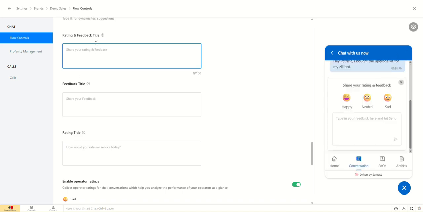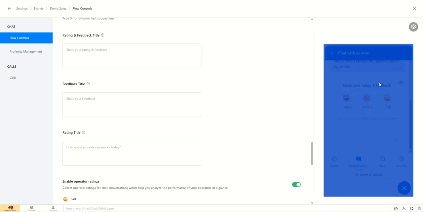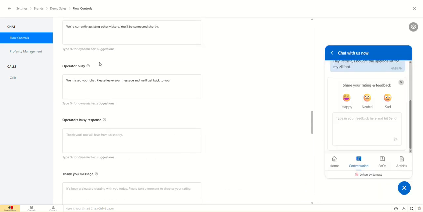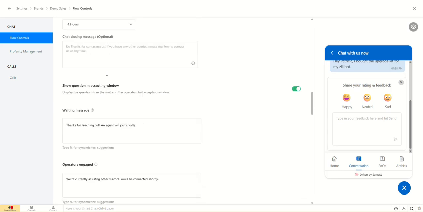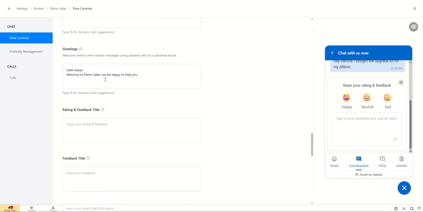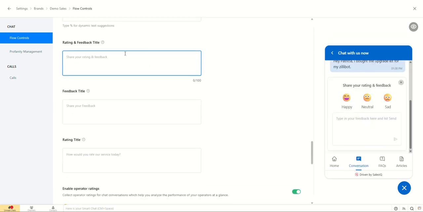So let's say, for example, this is your rating and feedback title. You can update that, you can edit that, anything you like based on your requirements. Let's just try to edit this: share your insight or reaction, something like that.